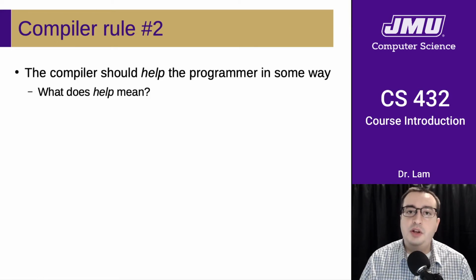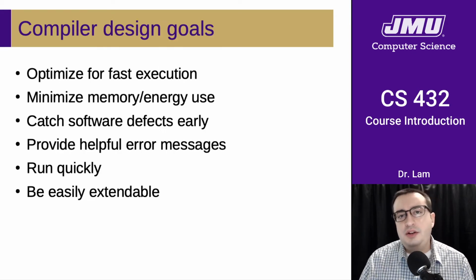So it's worth thinking about what sorts of design goals you might have when writing a compiler. What might you want the compiler to do to help the developer? There are a lot of different goals that you could be attempting to pursue as you implement a compiler. For instance, a compiler might be trying to optimize for fast execution. There are many different ways of translating a program from a source language to a target. Some of those ways are going to be faster than others.